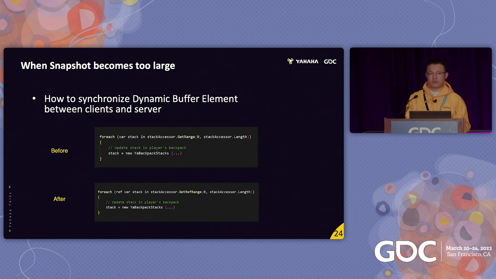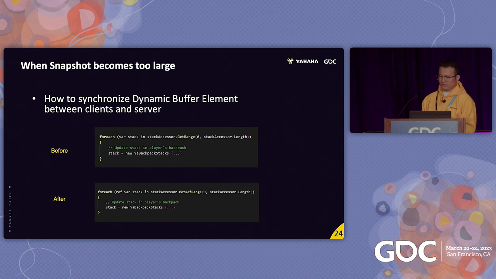In C#, ref usually means that the variable is mutable through the called function. So we changed to use the method named GetRefRange to enable any mutation on a dynamic buffer component. When we use the GetRefRange method to loop through dynamic buffer elements, we track the accessed data that needs to be changed and record the behavior of the operation. Those operations include set, insert, and remove. This allows us to directly pass incremental updates during data synchronization.